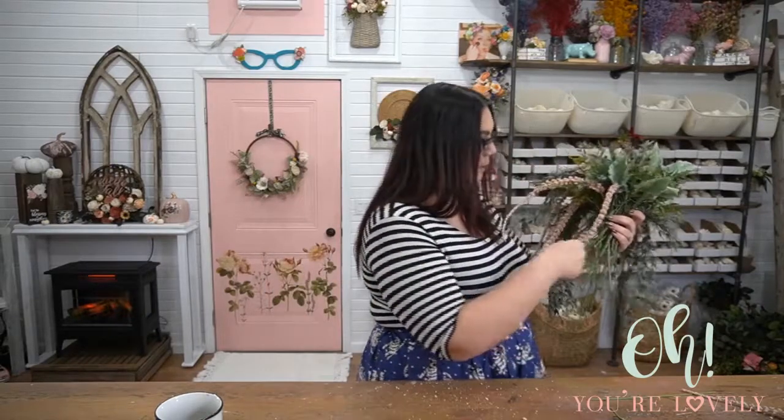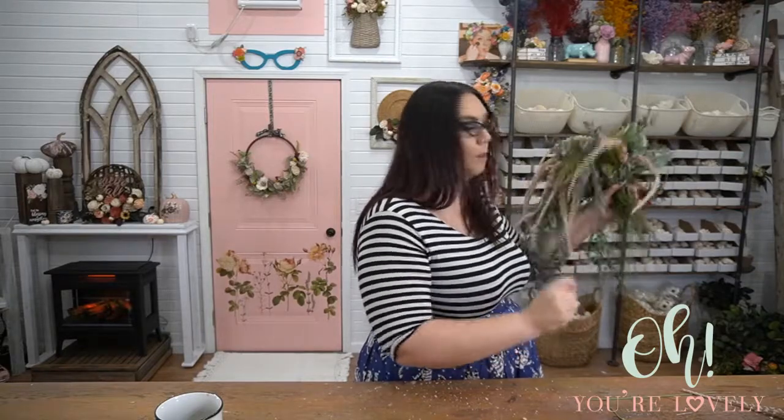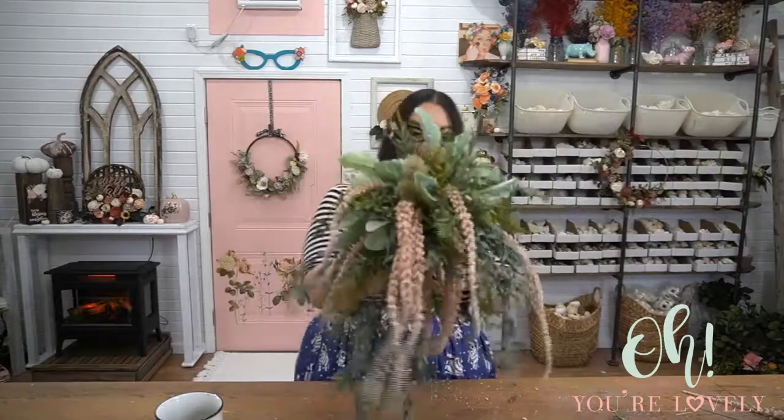Oh, I lost it. I guess that one's not going in the bouquet. That's what that is. So now I have a piece of wire sticking through. Oh, I found the right one. Yay. Okay. So I think I'm feeling good about this.